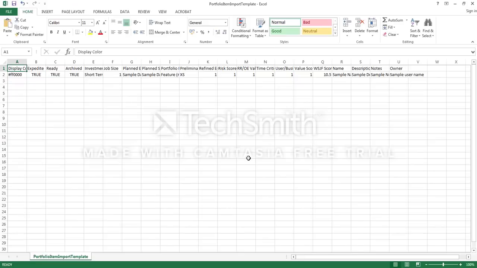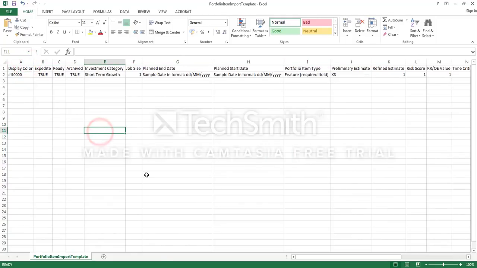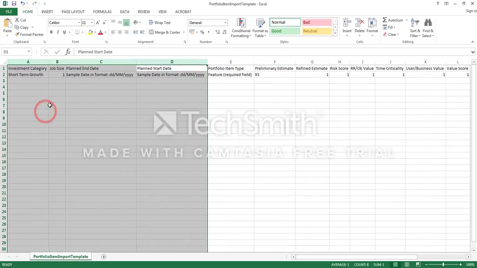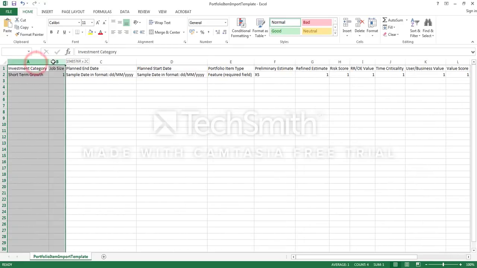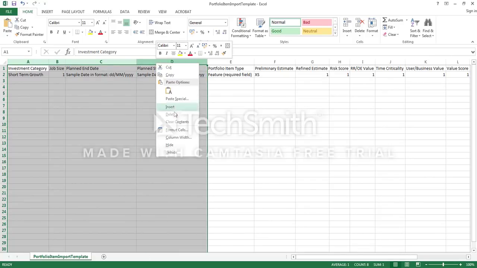Open up the template. This will show you all the possible fields in that feature. Yeah, this is the template. So you delete what you don't want. I don't want this plan start date, end date. I don't really need it, so I delete all those fields.